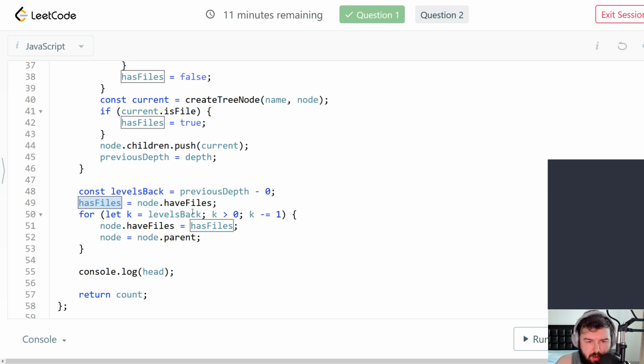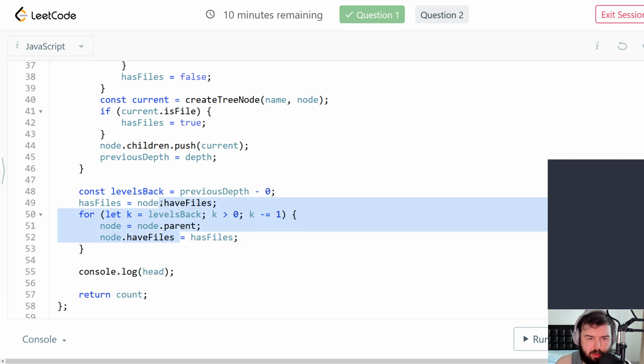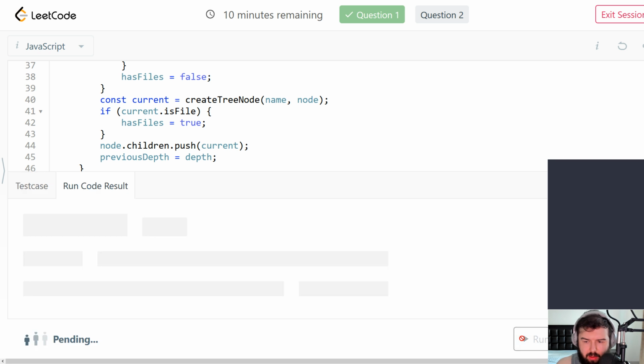So for every level back, we perform the same operation as it was before. So like this.